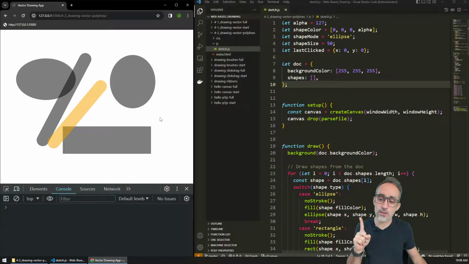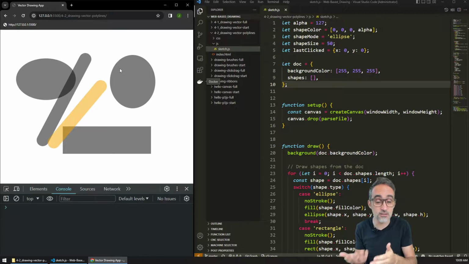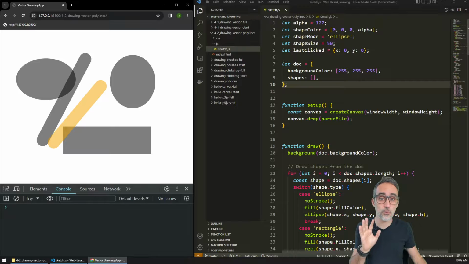Something that we didn't quite do in the previous video, and we're going to need for this one, is the fact that all the shapes we were drawing had this kind of transparent feel to them, and they did not have an outline. So now for polylines, I would like to make sure that as I'm drawing the polyline, there is a stroke color that I can clearly see. And optionally, I may also want some kind of fill color for the polyline, all right? So we're going to modify the previous project and make sure that we are a bit more consistent with certain things.